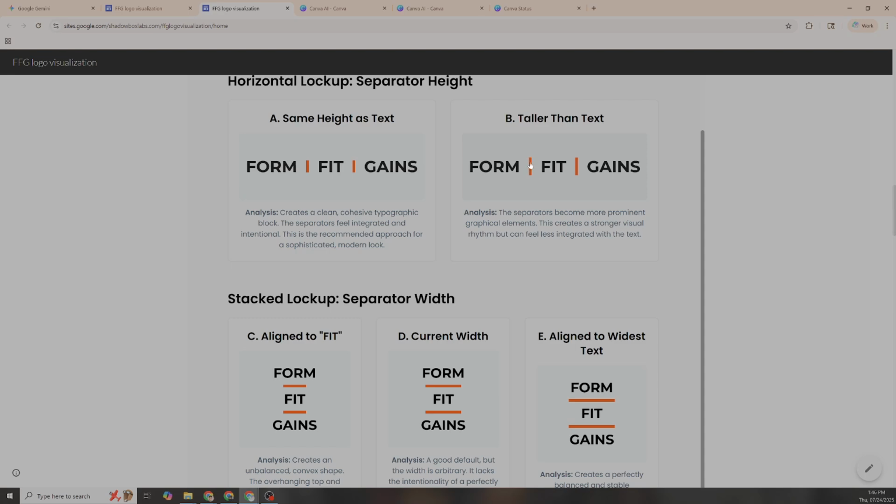Except what happened was that the logo kept coming back with these bars that were sticking out way past the top of the letters. This is actually a better version than some of the earlier versions that I've had. And then in some iterations, it gave me a rounded top and a rounded bottom. And that was also different from what we needed because it should really line up. I think, especially in this case, it should line up with the top and bottom of the text.